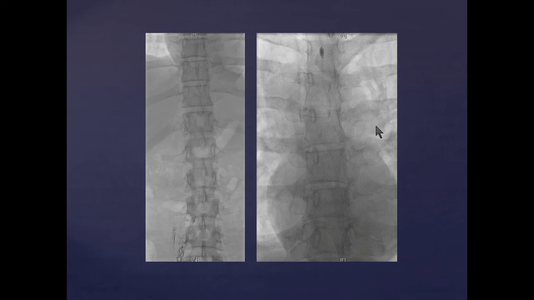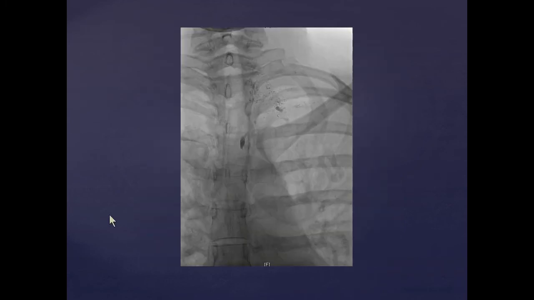We didn't see obstruction to flow. The transit time was rapid, but these are clearly some kind of either generalized lymphatic disorder or a truncal type of defect that hopefully we'll sort out one of these days. And that's the completion there.